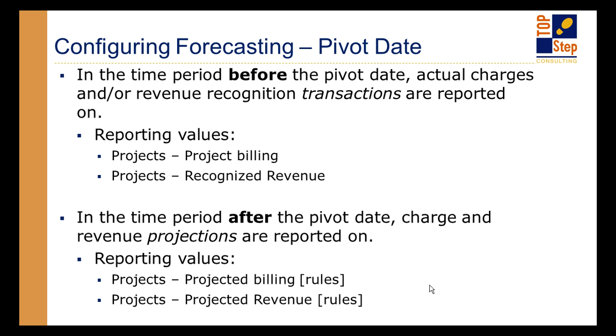The thing about the pivot date is anything before the pivot date is assumed to be actuals in the system. So continuing with this month example, running a report in my OpenAir environment, and I forecast from July 1st onward. Anything prior to July 1st, there's actuals in the system: actual billing, actual time, approved time. So from a reporting perspective, I rely on the fact that actuals are in the system up until my pivot date, and going forward from my pivot date, I focus more on the projected values in the system: projected billing, projected revenue.